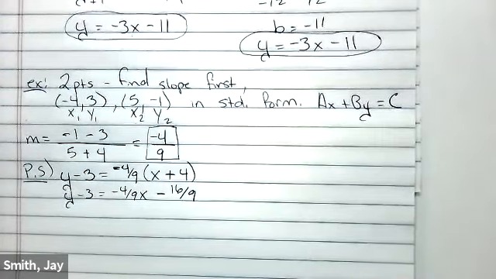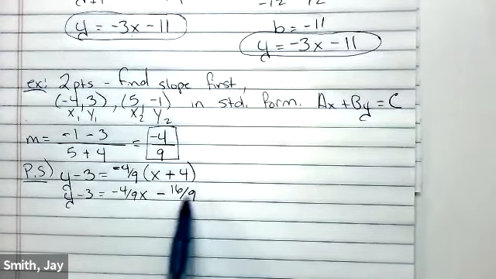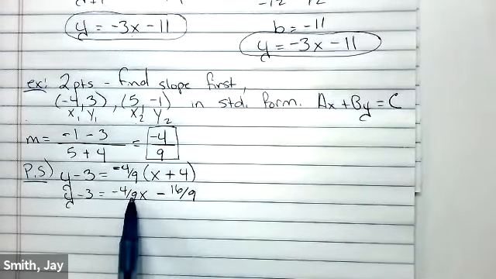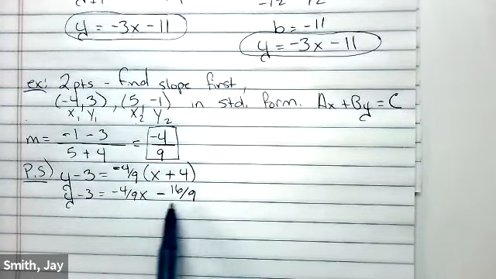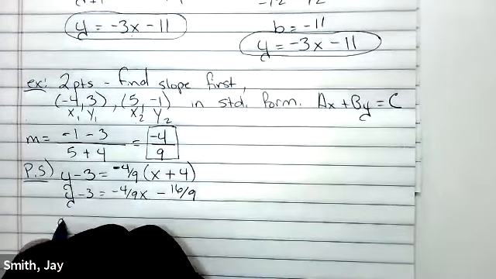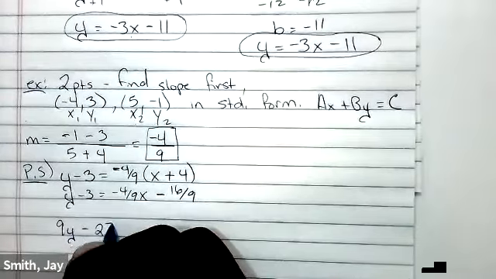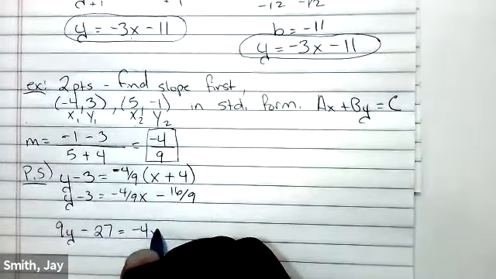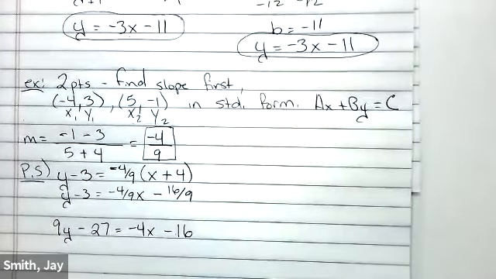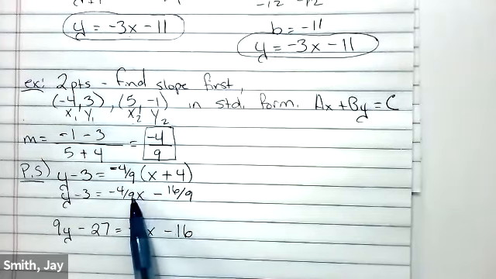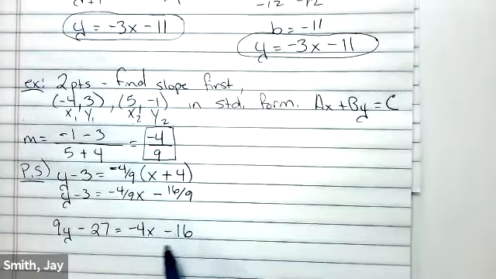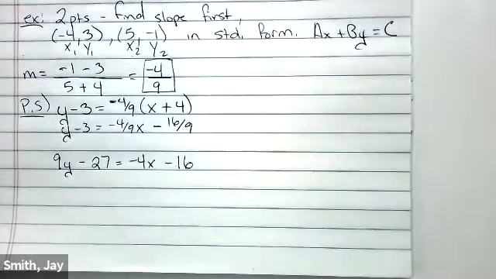So to handle this, first thing I have to do is get rid of all the fractions by multiplying by the denominator. In this case, we actually have the same denominator, 9. We want to multiply everything in the equation by 9. So now I have 9y minus 27 is equal to negative 4x minus 16. So I multiply everything by 9. Obviously here, if I multiply by 9, the denominators cancel, we get negative 4x and 16. And remember, if we do it for one thing in the equation, we must do it to everything. If we're going to multiply in the equation, we must multiply everything in the equation by the number that we chose, in this case 9.